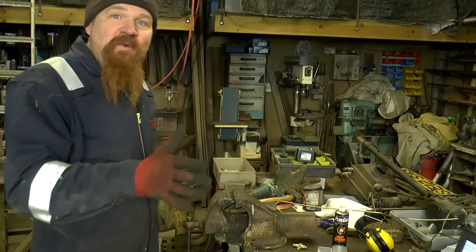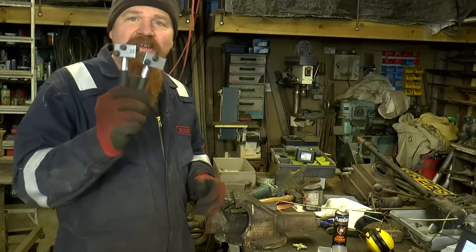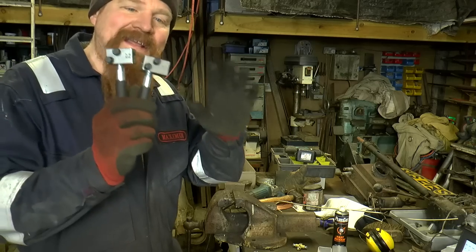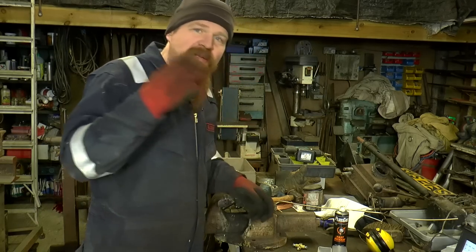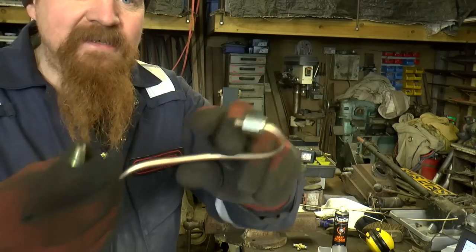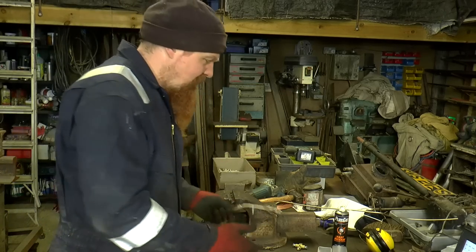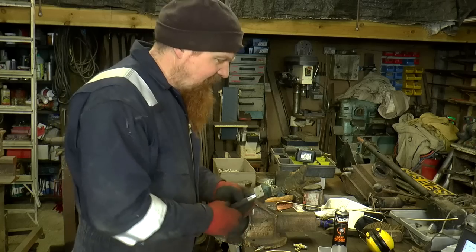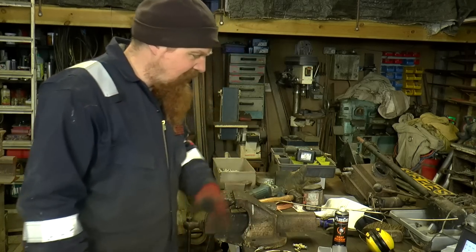So there you have it in black and white. That's as close to a definitive answer as I could get. So you need DIN for metric and SAE for imperial. And that's when it comes to the shape of these ones, the male ends. For the female ends, it's the same with both. So in my case, this shape does both for the imperial and the metric.